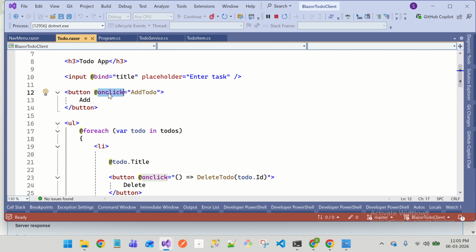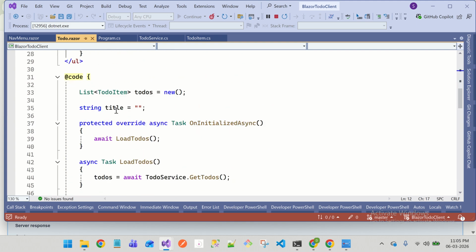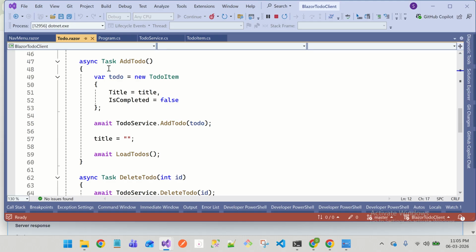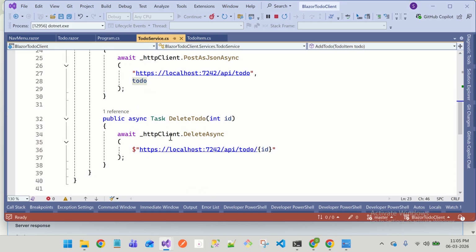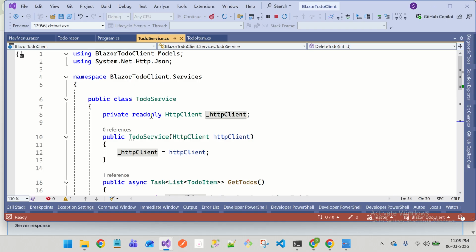And the other final step is how this is working using HttpClient. HttpClient is another best example of dependency injection.